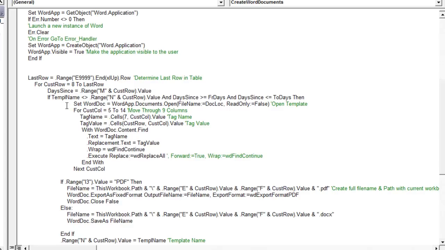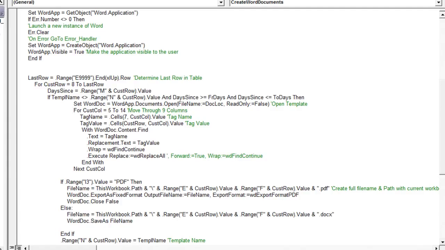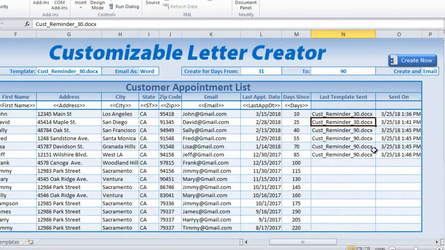If they are met, I want to do the following things. If those 3 conditions are true, then the next thing we do is open the Word document. The reason we haven't opened it until now is because we may open different Word documents as we go through the list. In this case we're only going to be sending out customer reminders, but we want to make sure that we open it and save it, because each one's going to be different. So we open up the template each time, customize it, save it as something else, and then close it. It's important because every customer is going to have different data.